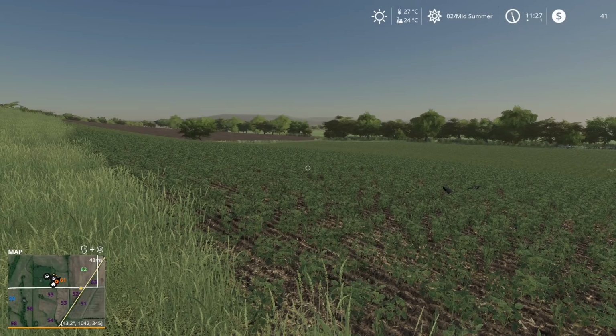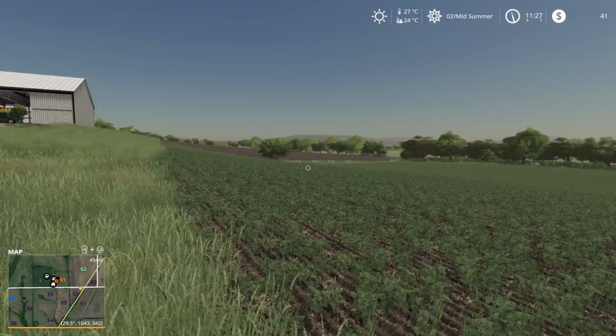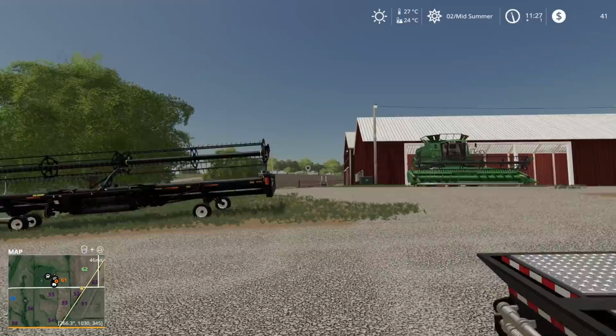So this got harvested for us. Same with the big field over there. It's been replanted. The old cow pasture in behind, it's been replanted and harvested. We got lots of crops in our silo. We need to start selling, but no time for that today.